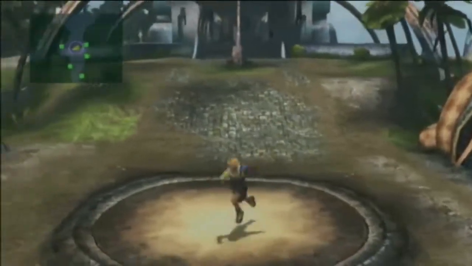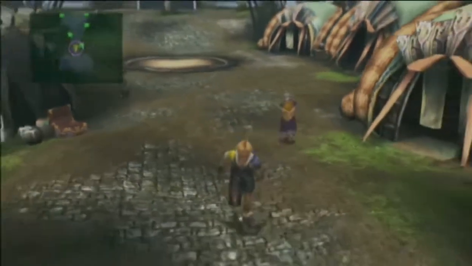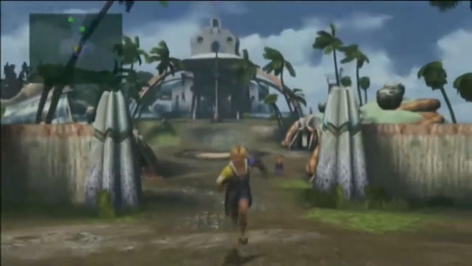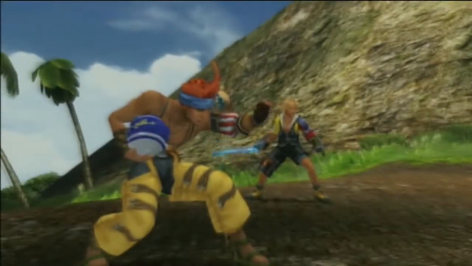So, I'm going to allow myself to escape from battles. And I'm allowed to use the sphere grid. It's just that if I'm fighting something, I have to use summons in order to kill them. So that means Yuna is going to get a lot of experience.